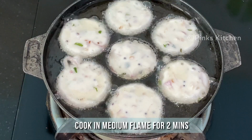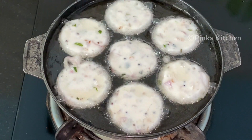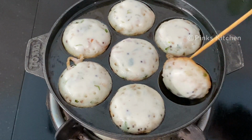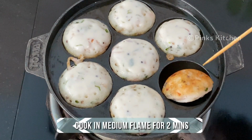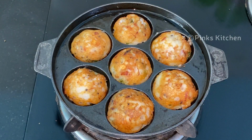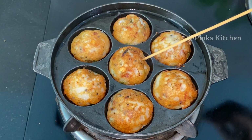Let this cook for 2 minutes in medium flame. After 2 minutes, flip it to the other side and let this again cook for 2 more minutes in medium flame. After 2 minutes, both sides are well cooked and crispy, so let's now remove them.